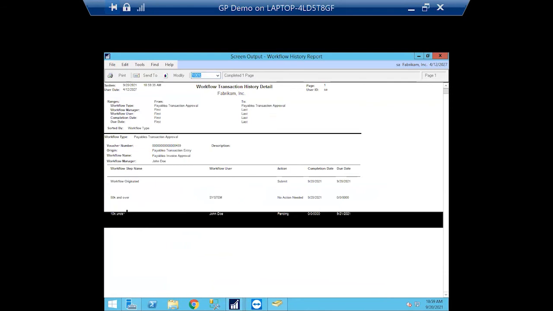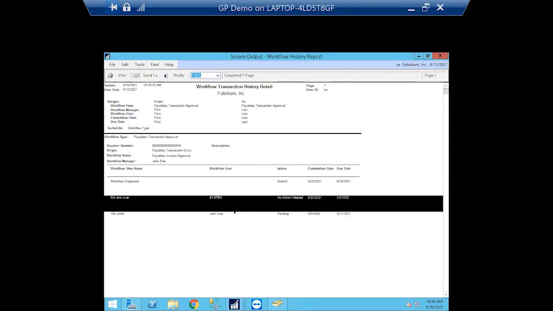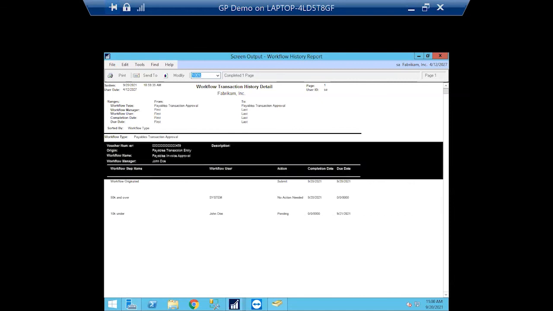We currently have the workflow that's pending approval, and we currently have the workflow for 50,000 and over. No action is currently needed at this time, right? Because we don't have a transaction in there for that amount. So you do have an idea as to the voucher number, the payable transaction entry number, and all that good stuff.